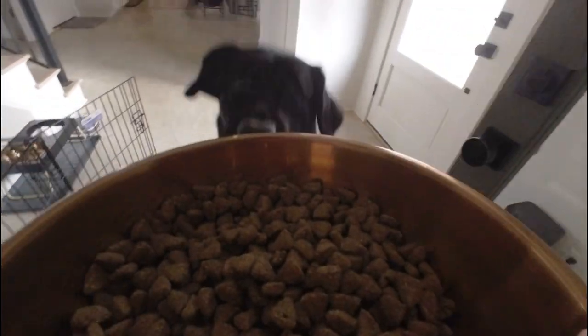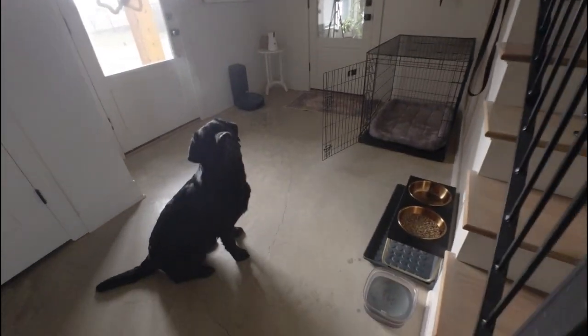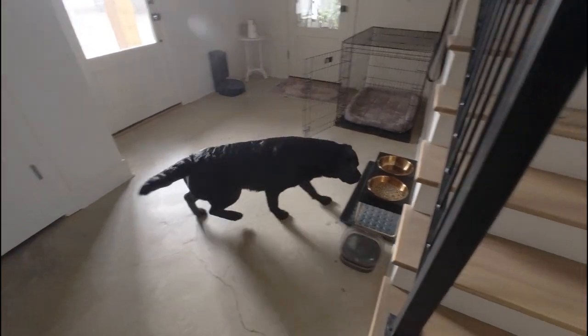Guys, a lab at chow time is the absolute best thing to witness. They're so happy. And she has to wait for me to release her. Release. Time to eat.